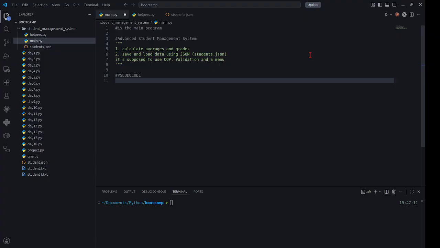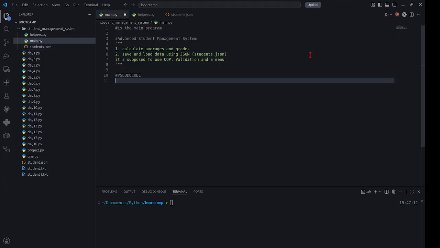So pseudocode is planning your code in plain English. Pseudocode just means planning the program in simple plain English before coding. We have pseudocode because if you can't explain what your program should do in plain English, you definitely cannot write it in Python.